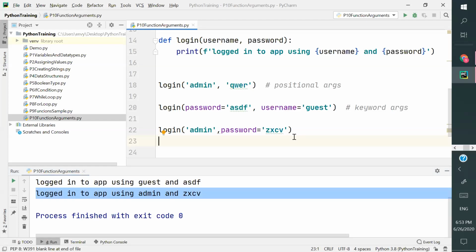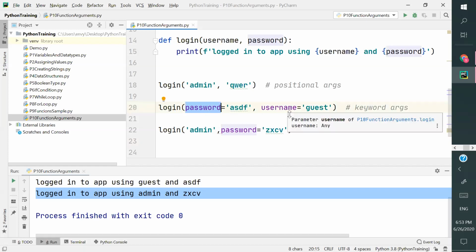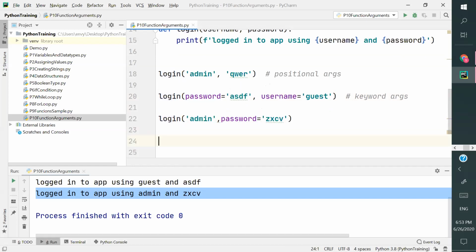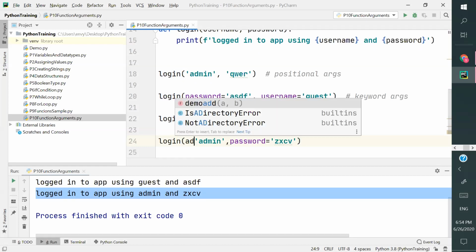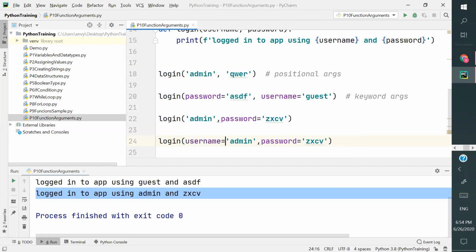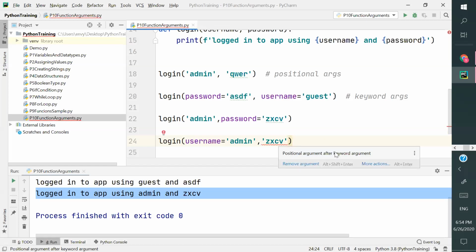And remember, once you start giving keyword args, you should not give positional args, right? So that means this is possible, but if you give, let's say, username is equals to admin, and then I'm not giving password here, immediately you got an error saying positional argument after keyword argument.